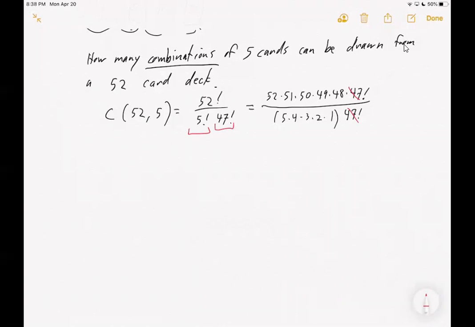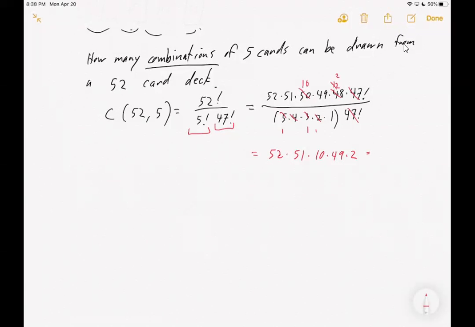Okay, so I see I have a 5 and a 50. So I can make that a 10 and I can make the 5 a 1, right? And then I have a 4. Well, 4 would go into 48 very nicely. So I could take 4 and 48 and make that a 12. And then I have a 3 and a 2. Let's work on that 12. The 3 and the 2 are 6, so the 12 could become a 2. And so I would be left saying that this is the same as 52 times 51 times 10 times 49 times 2. And I can pretty quickly put that into my calculator.